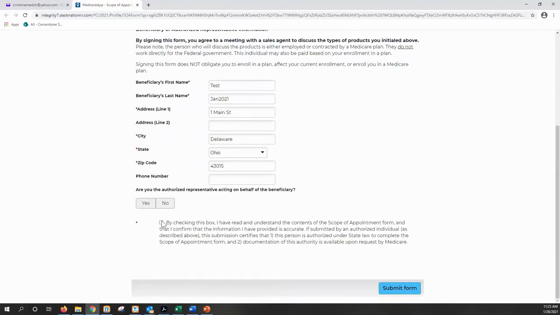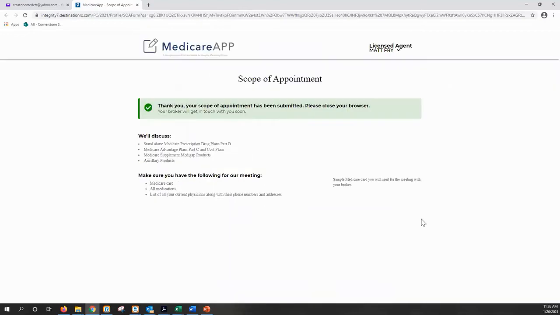And then there's no signature, but there is just this box that they have to check that they understand that they're completing a scope of appointment, and then click submit form.